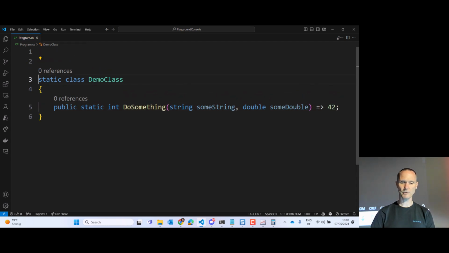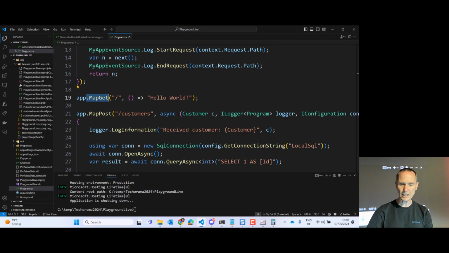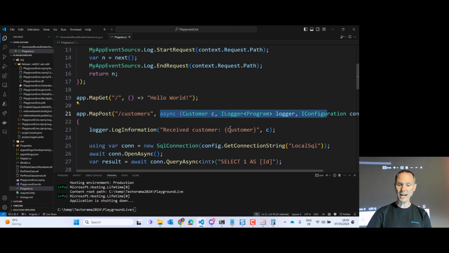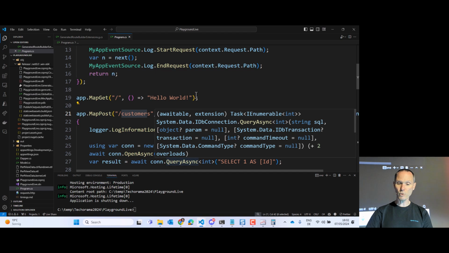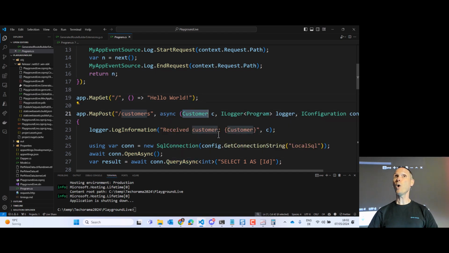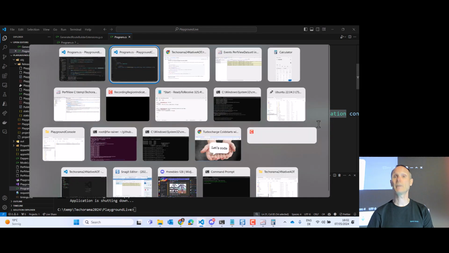Very, very simple stuff. Now, if this would be an event handler in ASP.NET Core, let me show you what ASP.NET Core does in the background in order to access this method. So in our real application, it would be something like this, or something like this. And ASP.NET Core has to be able to take a look at this method and say, oh, there is a customer. So Rainer seems to want to have the HTTP request body turned into a customer. Rainer wants to have a logger. Rainer wants to have access to configuration data. So ASP.NET Core needs to take a look at this data at runtime, and that's the problem.